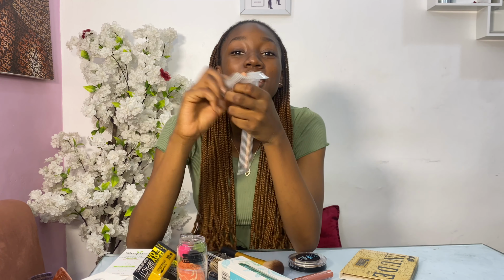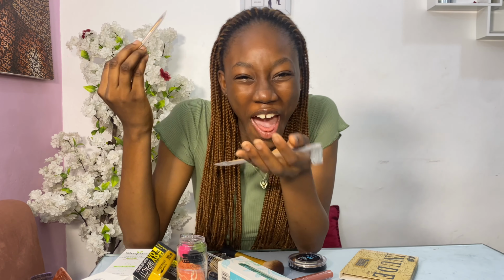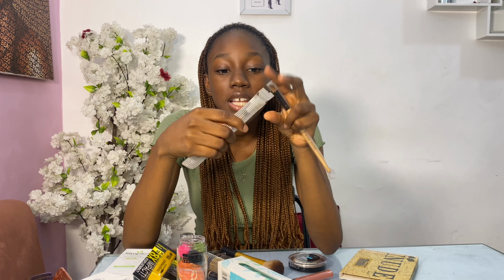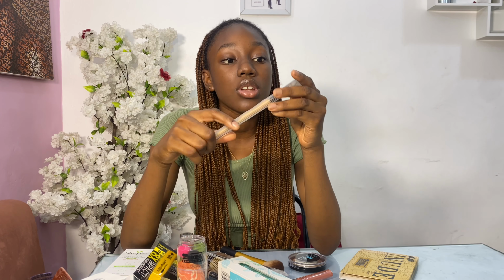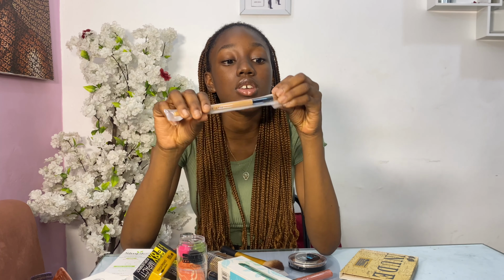This one is an angle brush that you can use for your eyeshadow and your lips, for concealing your eyebrows and your creases and all that. And it comes with this thing that you can use to do. It's called a spoolie. I love it. I'm a makeup girl now. And then this one, I think is for your eyeshadow, for blending. I think I use it to highlight too and do contour. I don't use it to do contour, but I use it to highlight.